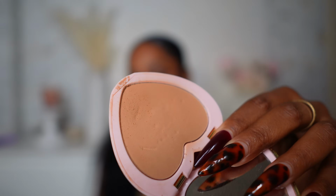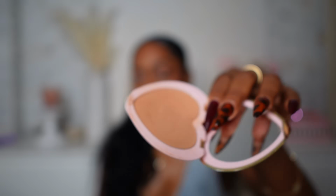I'm about to hit pan on this. I really love this powder. It gives a really beautiful, flawless under eye. I have it on today. I usually do my loose powder, then I'll spray my face with setting spray, and once that's like 80% dry, I'll apply this with a brush, and I think it gives a really beautiful look.